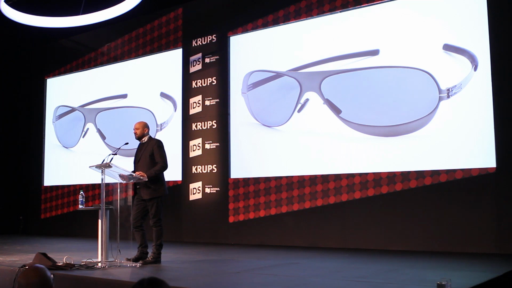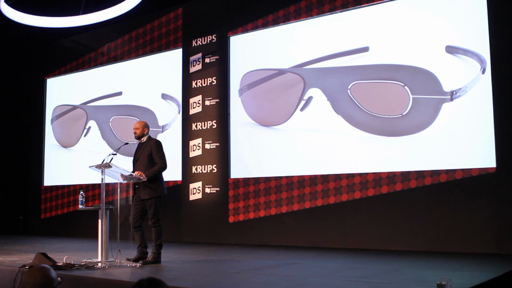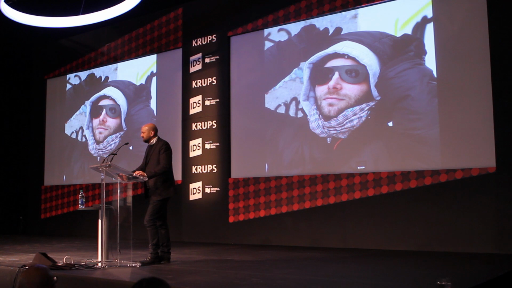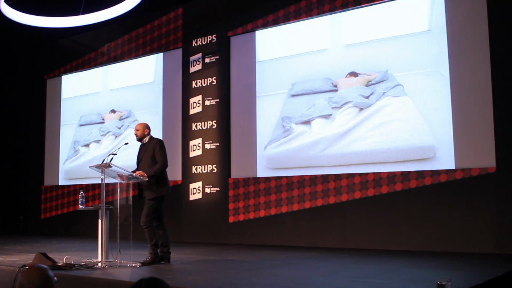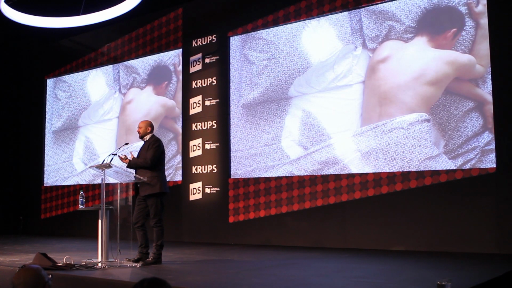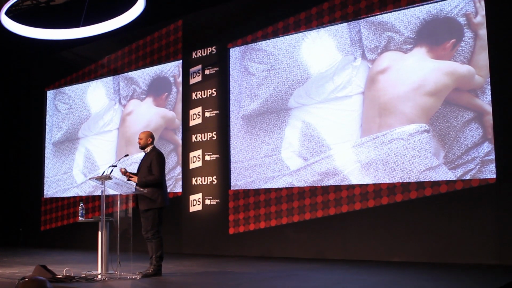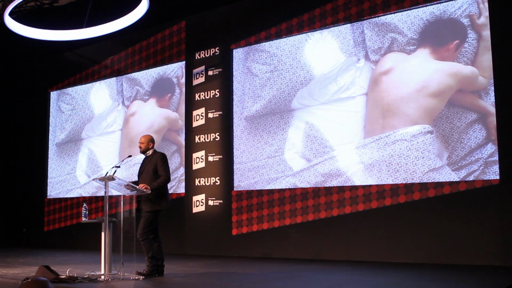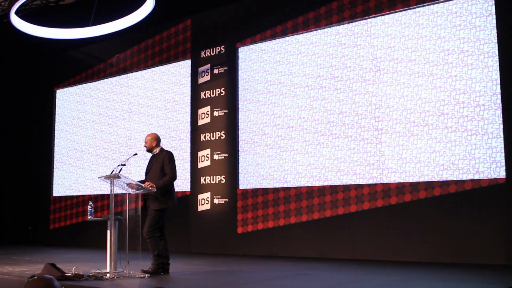We also designed a couple of products. These are eyewear that deals with asymmetry of the human body. They were sold a lot in Japan, surprisingly. This one was the bestseller. And these are all objects that try to understand the body as a source for our built environment. Going back to the temperature-sensitive paint and the patterns, this is a bedsheet set that also temporarily traces our temperature and has a temperature shadow following us while we roll in bed, while we sleep. So you never sleep alone anymore, there's always somebody with you.